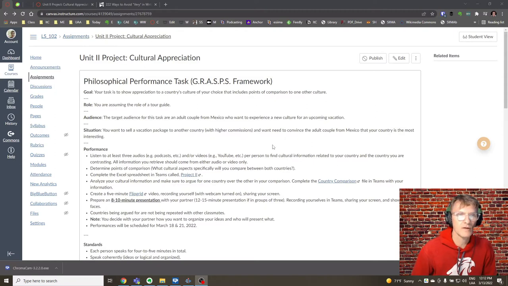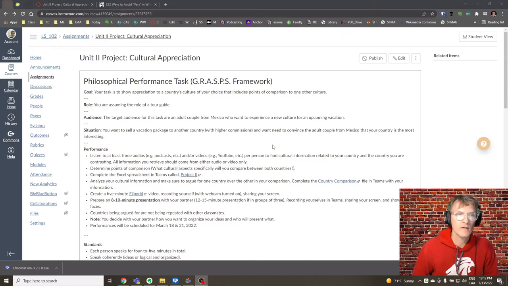But make sure that you have certain points that you want to compare. And you want to choose one country that you are in favor of, one you have a preference for, and compare that culture with, let's say, another country. And again, with those points of comparison, find certain things that could be similar, provide some information that is different in some way. Okay, try to include both things that they share in common and some aspects that are different. But at the end of the day, you should have a preference for one country over the next.